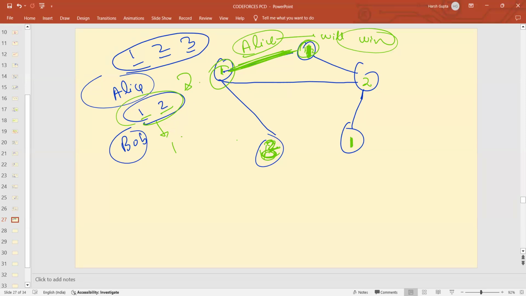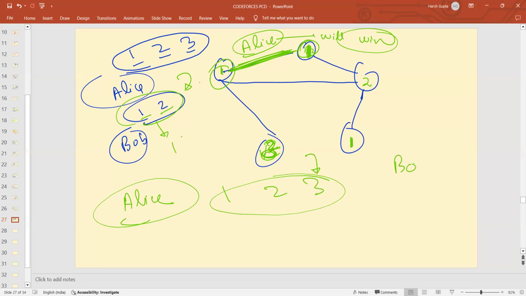Okay. So what the question wants you to do is to choose either Alice or Bob, play the game from their end, and just try to win the game. In case you are choosing Alice, you will choose any of these colors 1, 2, and 3, and you don't have control over which uncolored node is getting filled. That is something Bob is doing. That is something the compiler is doing for you.